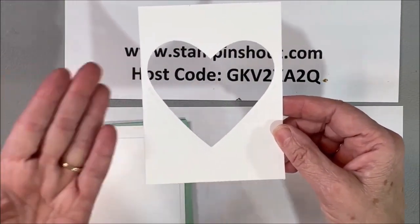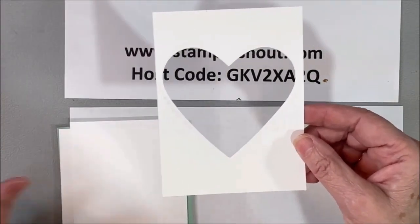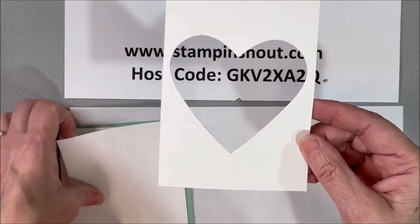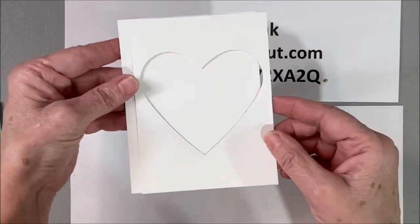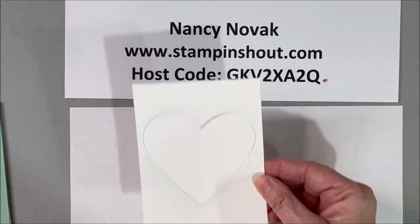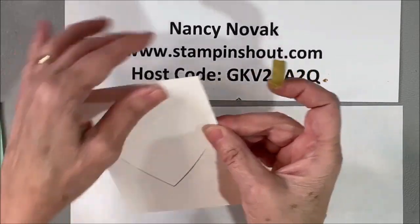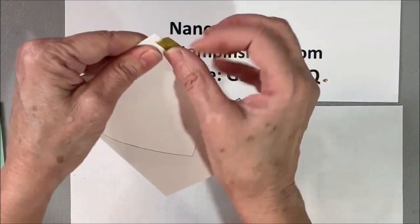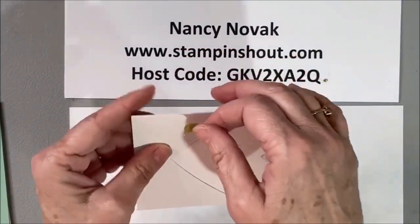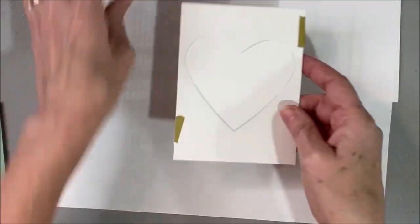I also have a scrap. Well, it's not really a scrap. It's 5 by 3 3/4, so it's the same size as my stamping piece. And I went ahead and I've already cut out a heart, and I'm going to use that as my little template. So all I'm going to do is put these two pieces together. They're both the same size. They're 5 by 3 3/4. And I'm going to take a piece of washi tape and just attach it. And that's just a temporary piece of tape there just to hold these two pieces together. And then I am going to start stamping.